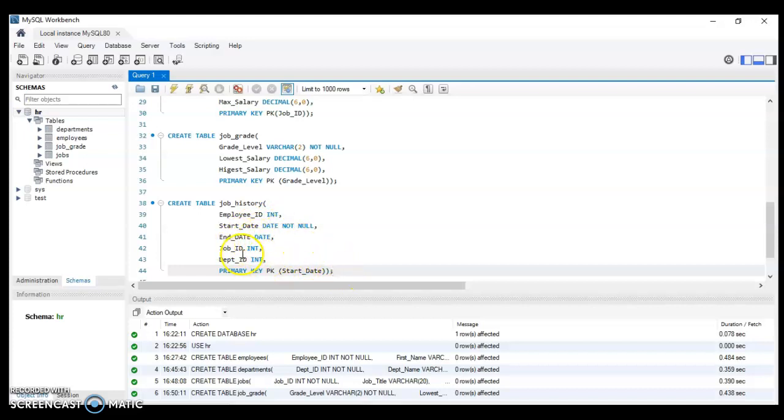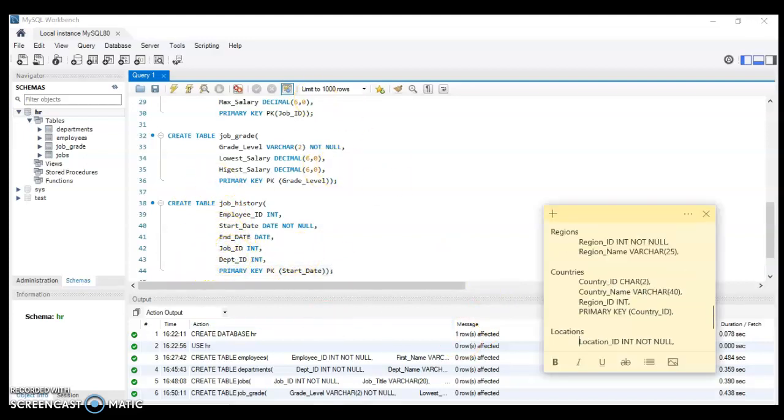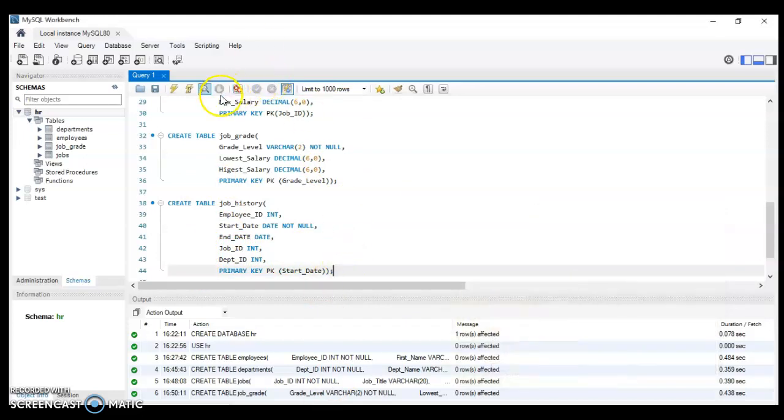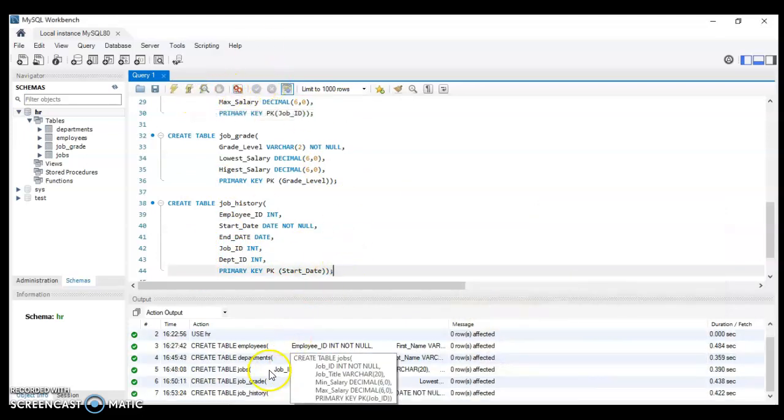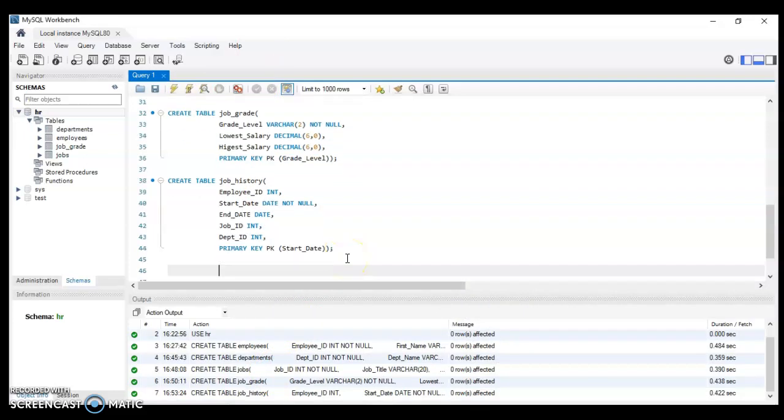So this is why it's left this way. The foreign keys in here, employee ID, job ID, department ID, will create a relationship with the other tables in the future. So connect this, and that was successfully created.